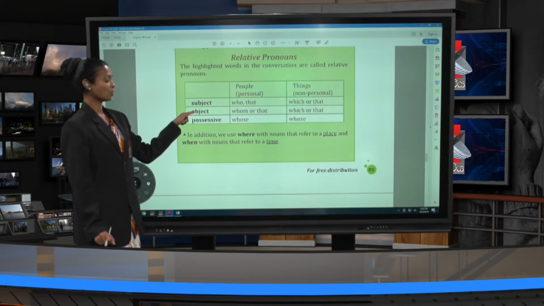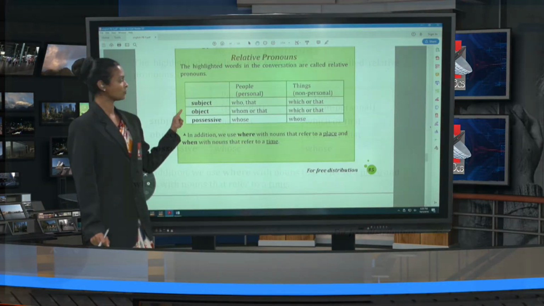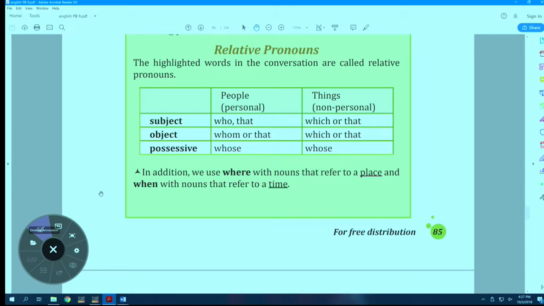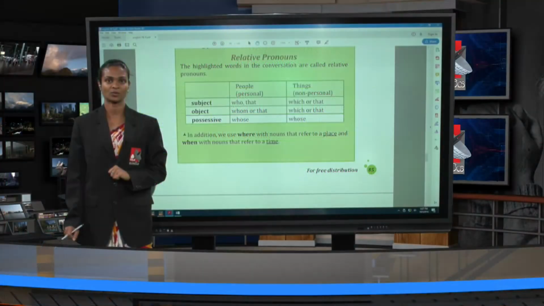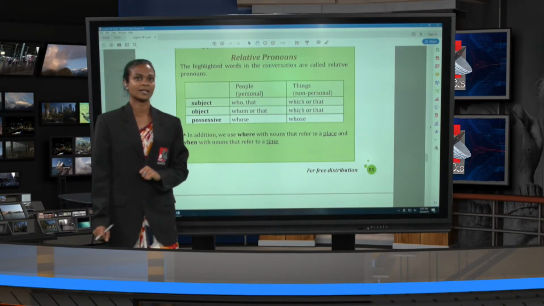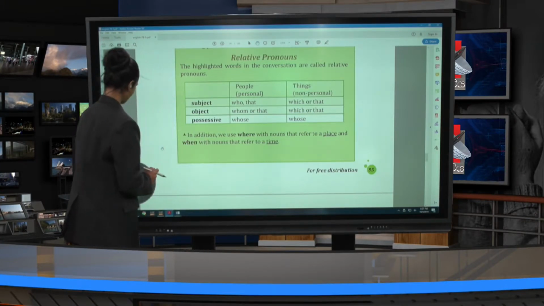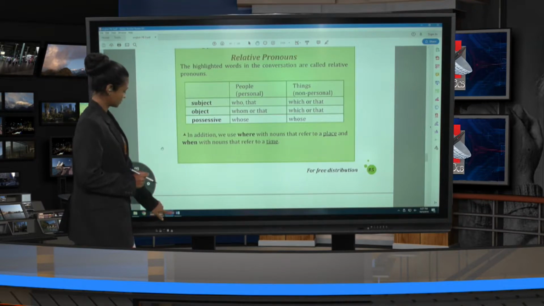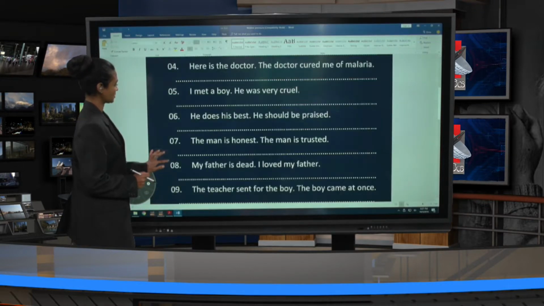Then before that row, ඊට කලින් තියෙන in the middle row, for the object, කර්මය වෙනුවට whom කාටද, එහෙම නැත්නම් that, for people, right? Things, දේවල් වලට අපි ගන්නේ which, එහෙම නැත්නම් that, which or that, right? ඒක හොඳට මතක තියාගන්න. Right, then we will go back to the activity.